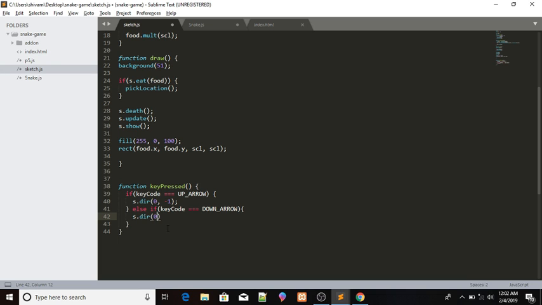For the down arrow, I'm giving direction 0 on the x-axis and 1 on the y-axis. So let's just copy and paste for right and left.